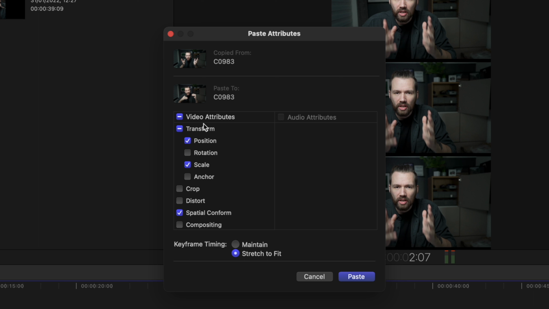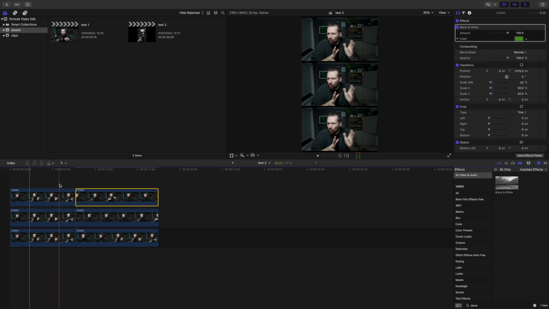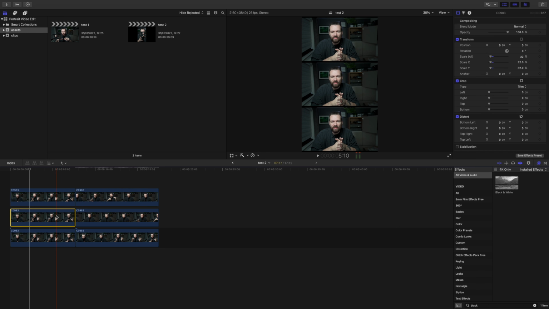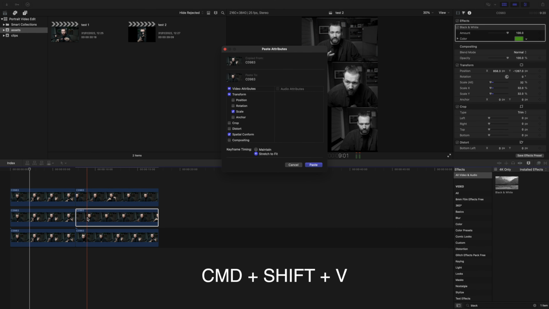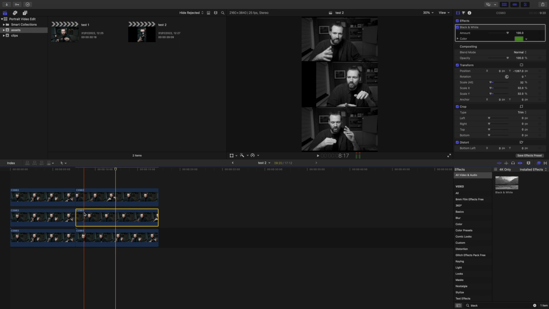It says on there copied from 983, so the clip 983, and it's going to be pasted to the 983. Obviously, it's the same clip, but it's further down. It's a different one. So I'm just going to do that real quick, and it's put it up to the top, and you can see that is pretty much in line, and it's the black and white one as well. So we'll do that for the next size down. Command, Shift, and V, paste. You might need to align it sometimes. It doesn't always go, but you can put it, see that's done the bottom one there.